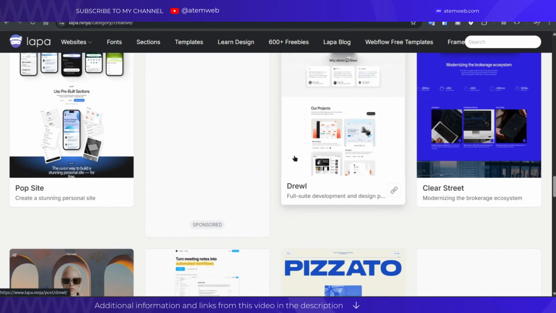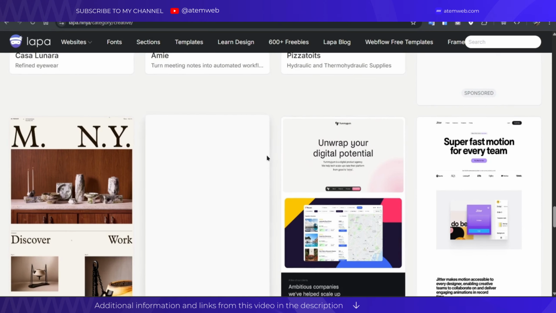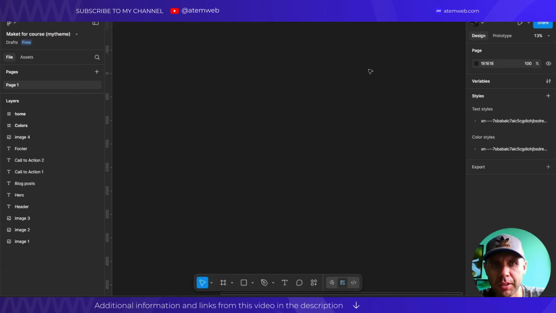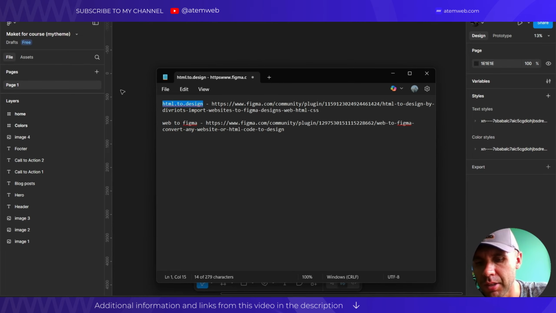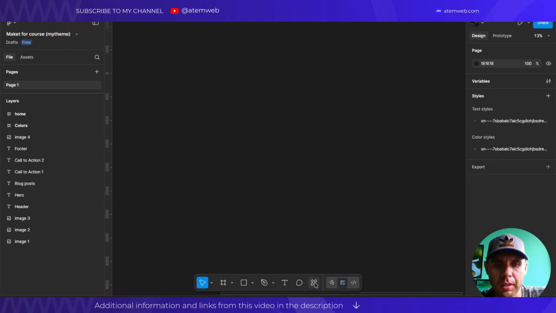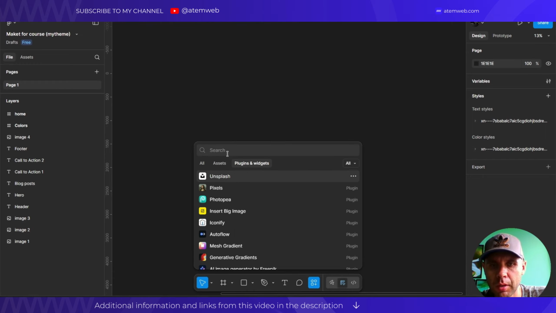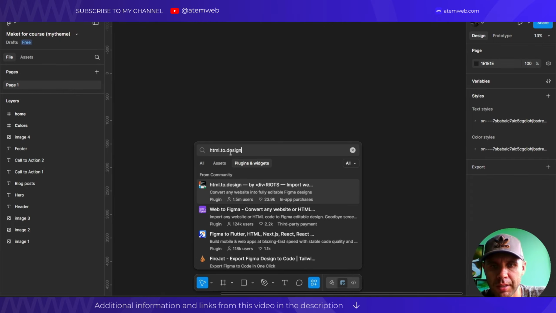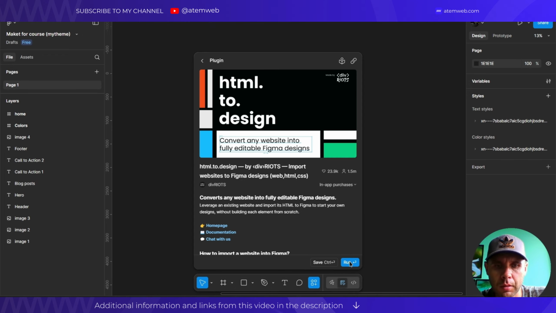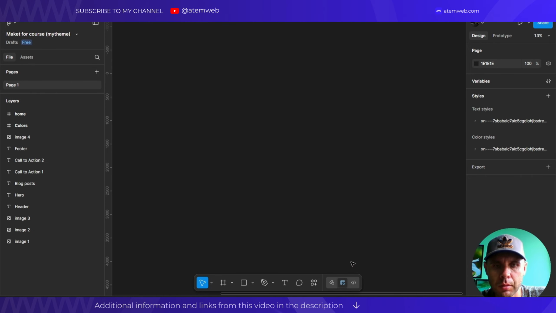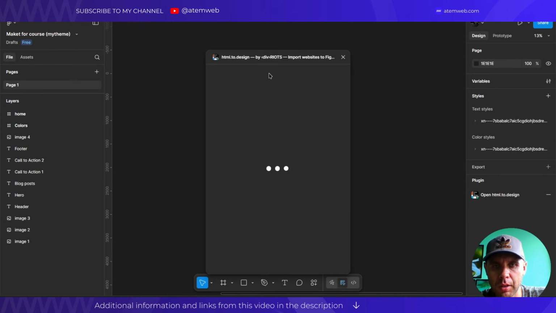Let's take a page with a beautiful design and transfer the design into a Figma layout. I already have Figma. I downloaded the desktop version. Now we need to install the plugin itself. We're going to install HTML to Figma. Go here, there's an icon, open it, then go to Plugins and Widgets, and enter the name in the search bar. We enter the name, let's say Eldo Design, and here it shows up like this. Here's the plugin. We click on it, then we click Run here. And now the plugin opens up for us.